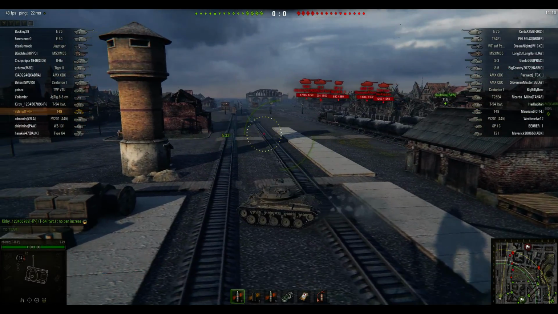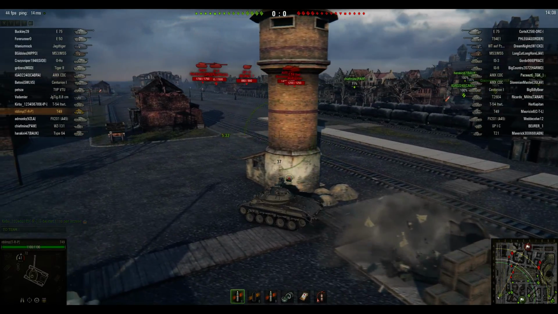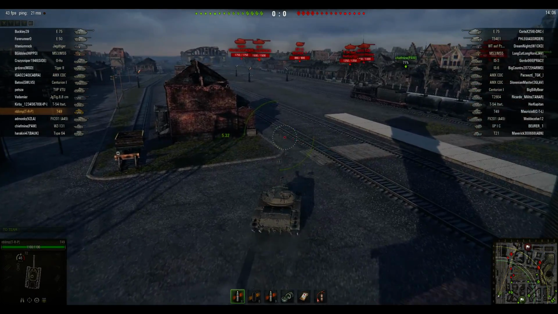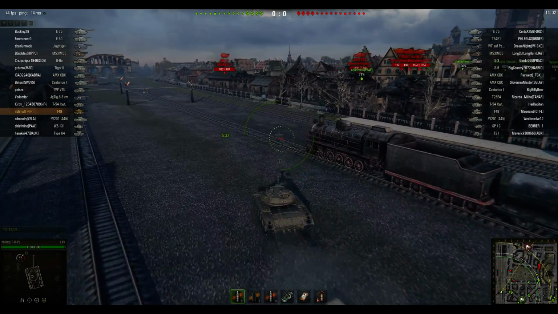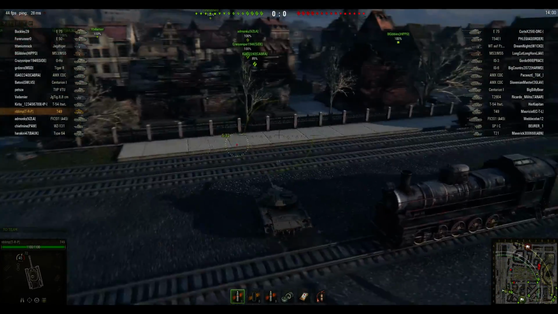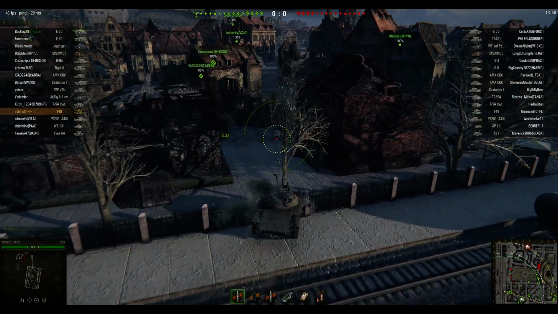So now I see they have a... Oh, they're pushing up this middle. I'm going to come support my team here. Big thing to do in your light tank is try and support your team, because if they die, you might as well die.